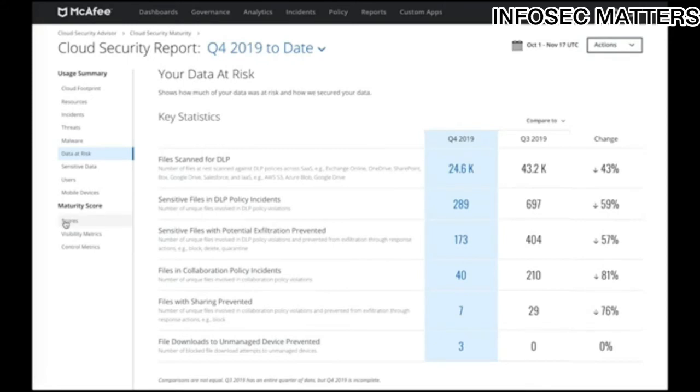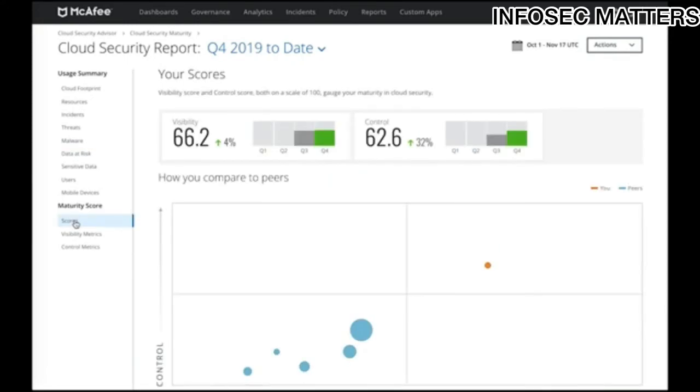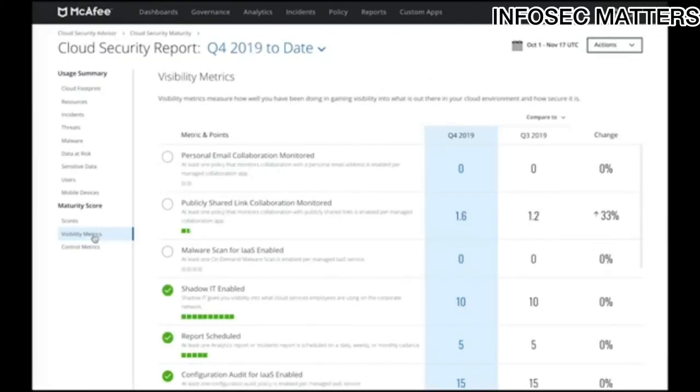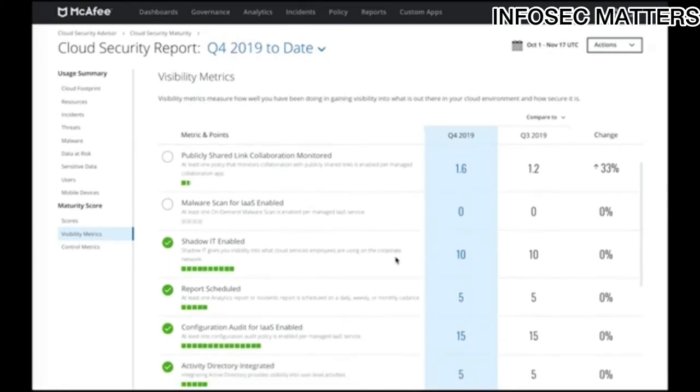And underneath here, you can see maturity scores. This keeps a snapshot of the historical scores, and you can compare that with your current scores. As you can see here, there's a full list of the metrics and the current scores and historical scores, so you can see how they are trending.